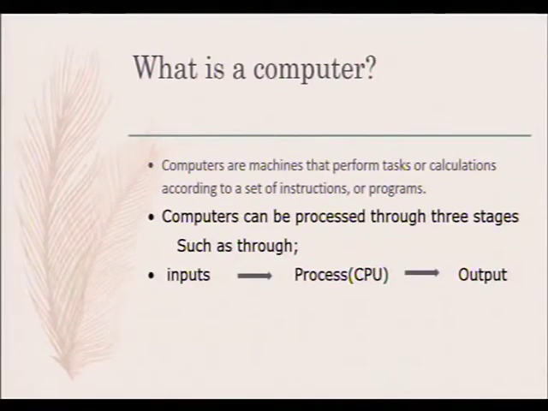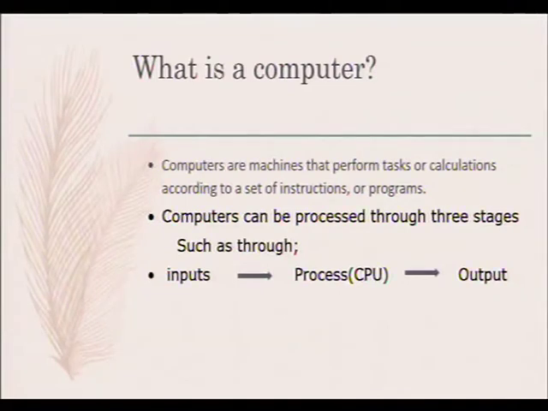Okay, so we have to look at the term, what's a computer? Do you remember what a computer is? We can look at a computer as a machine that performs tasks or calculations according to a set of instructions or programs. Most people think computers are smart, but who makes them smart? Who programs those programs? It's actually humans, but you're actually referring to artificial intelligence. Now a computer is made up of components, which can be physical components and internal components.